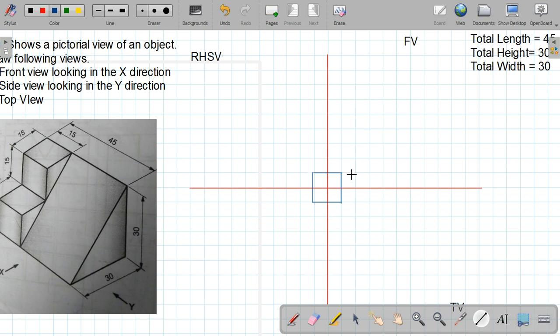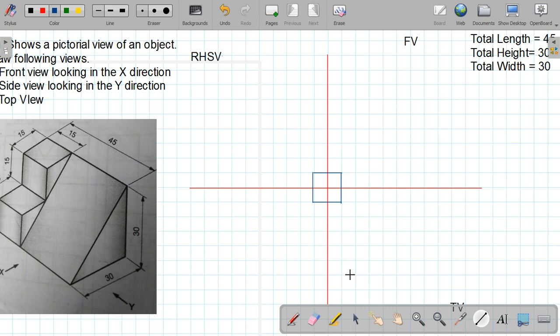So draw this box with the 2H pencil, from this origin, if you see, it is 1 centimeter, upside 1 centimeter, left side 1 centimeter. Okay, so 1 centimeter by 1 centimeter, we have to draw a box like here, a box like here, a box like here, a box like here. Okay, 4 square boxes will come here. Now it will help us for giving space for dimensions, it will look good.